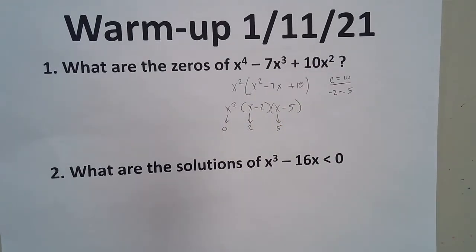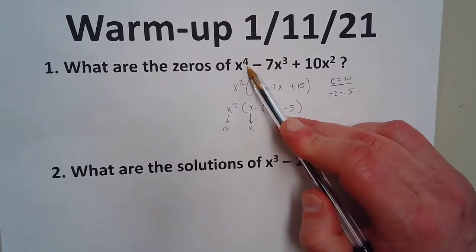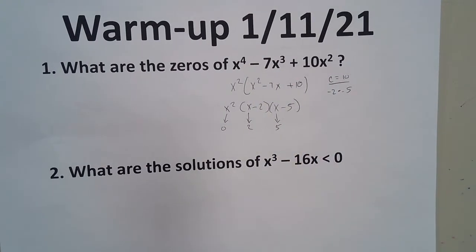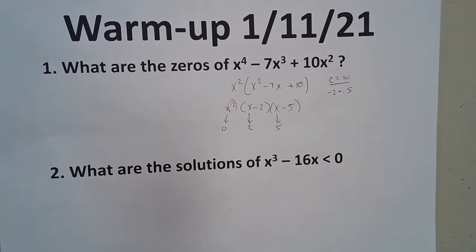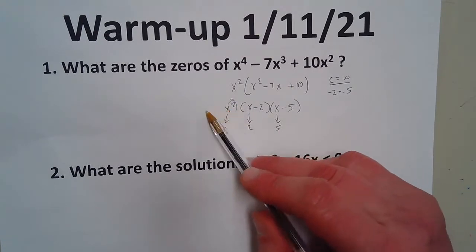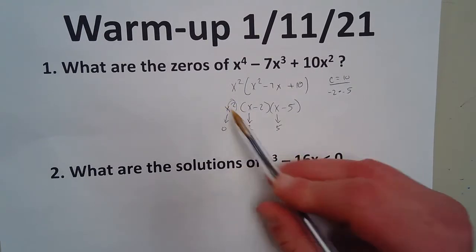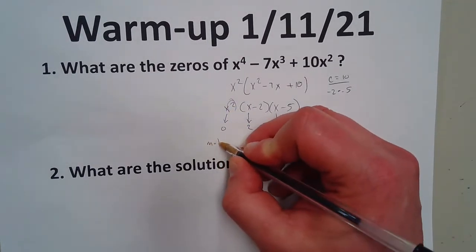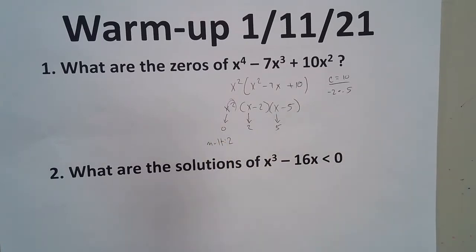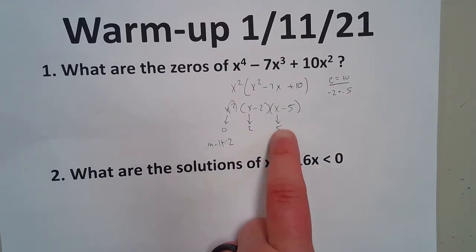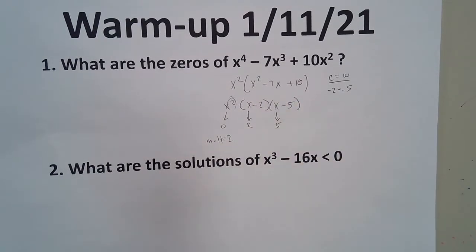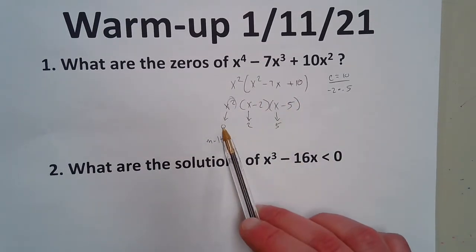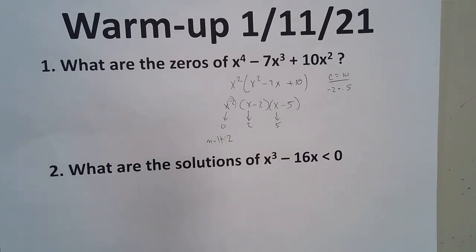But you got to look at it and you got to say, this should have 4 solutions because it's quartic. So where's my 4th solution? And the answer to that is, it's right here. This x squared means that this x actually appears twice. This is x times x. So 0 has a multiplicity of 2. These both just have multiplicity 1 because they only appear once. So remember, the power on it indicates how many times it appears. So there's our 4 solutions. It's 0, 0, 2, and 5.